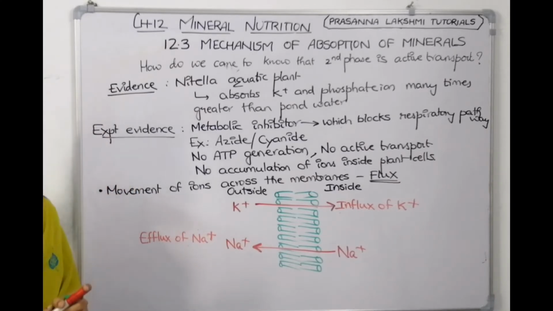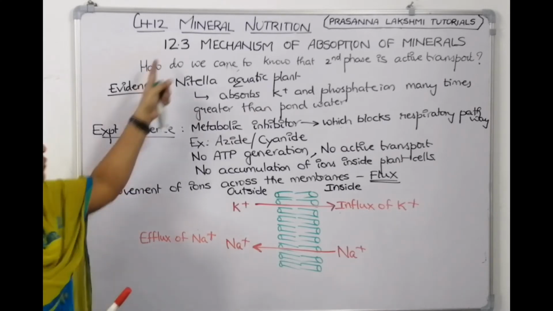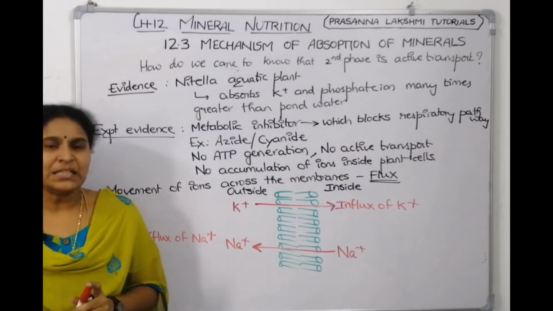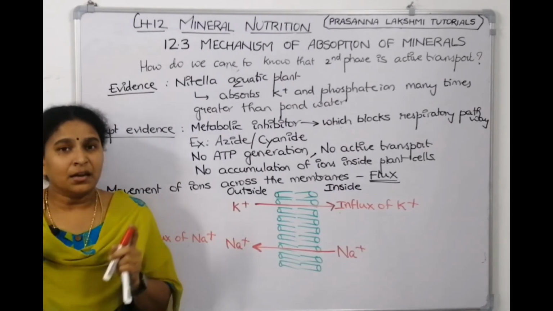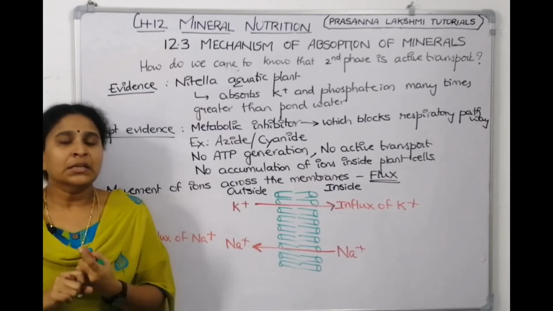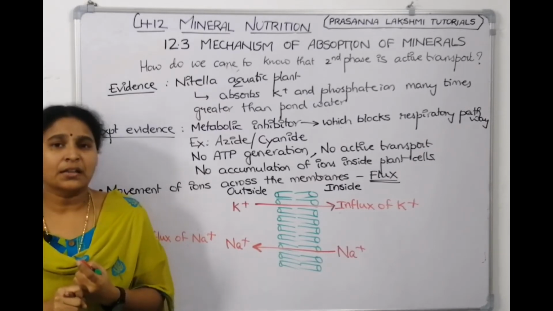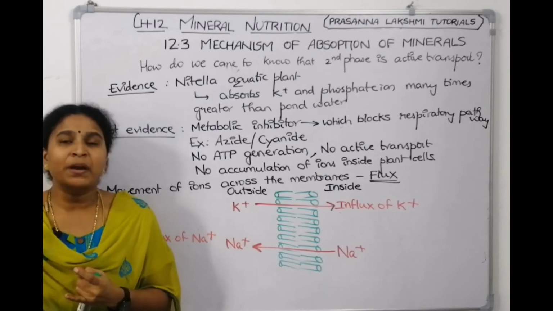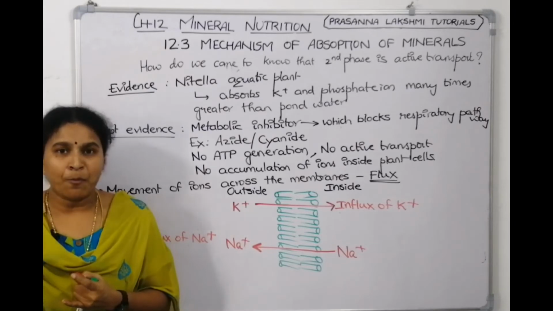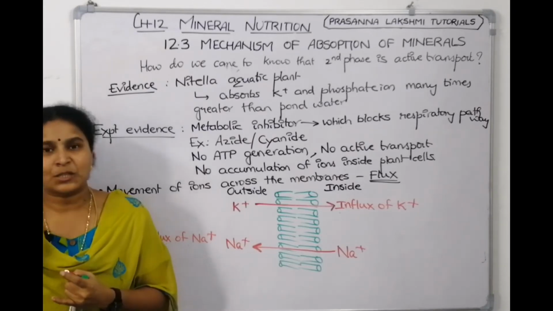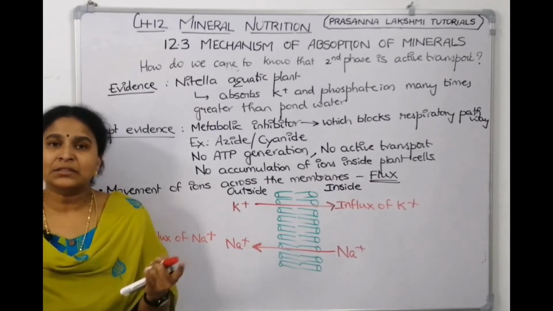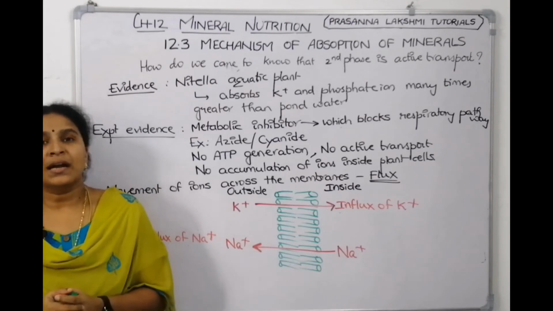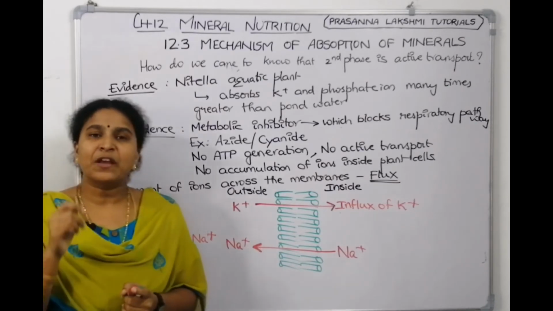In NCERT, this much information is there about topic 12.3, mechanism of absorption of minerals. First, they told that the studies were conducted in isolated cells, not in the farmlands. The second point, these studies revealed that mineral absorption occurs in two phases. The first phase is rapid movement into the spaces, the apoplast, without energy; it is passive transport. The second movement is symplast, it is slow, with the expenditure of energy with the help of pumps.